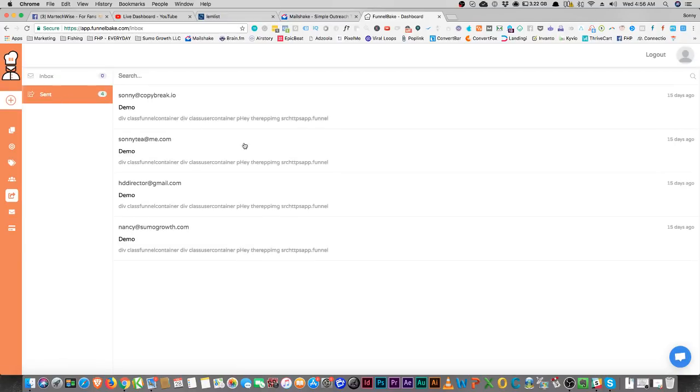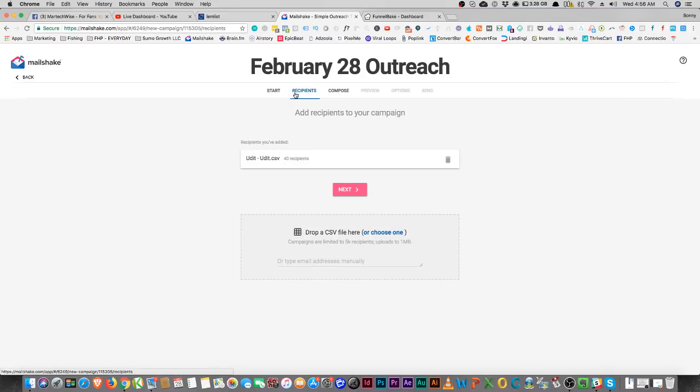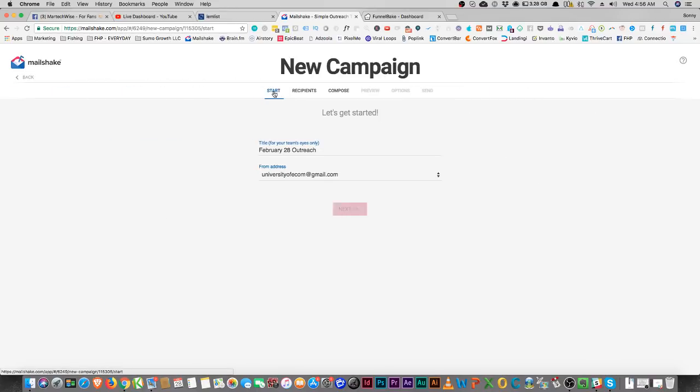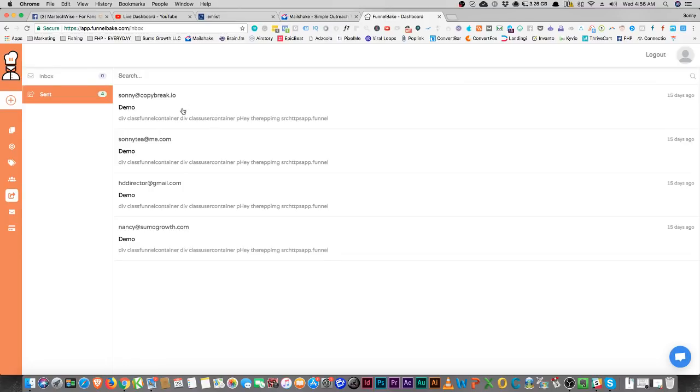Now here's the next thing: you get the synced inboxes, right? You do get the same thing in replies, but you don't get a synced inbox with Mailshake, right? But you do with Lemlist, you get a synced inbox, and you do with Udit. So when people reply, you can actually see the threads of what you've been talking about with that lead, right?